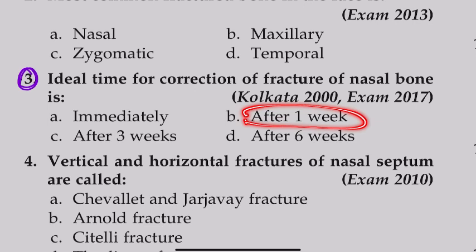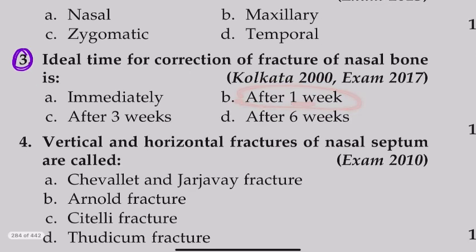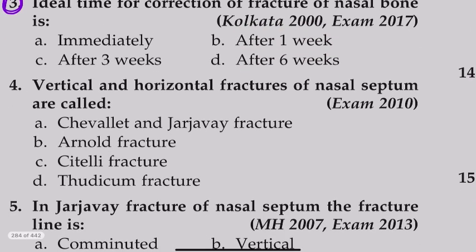Simply, what will happen is that a simple fracture without displacement has no treatment. But if there is a displaced fracture with early presentation and no edema, then we can do closed reduction directly. But in late presentation, if edema is there, we wait about 5 to 7 days, and then we do reduction.